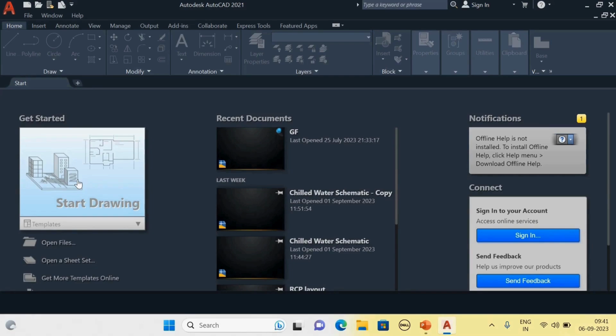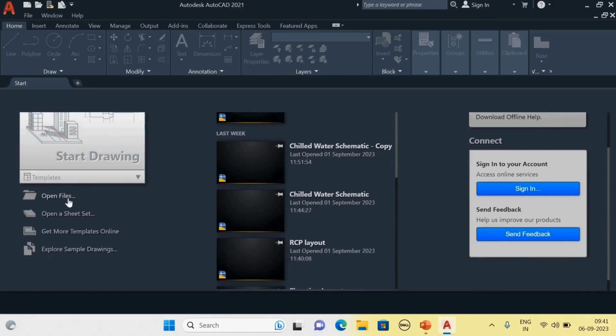A new model will open and in that model you can start anything. If you want to create the architecture layout or the HVAC MEP layout, you can create it. Now suppose you have already saved a project and you want to open it, so the open file option is given here, just hit on that and open it.